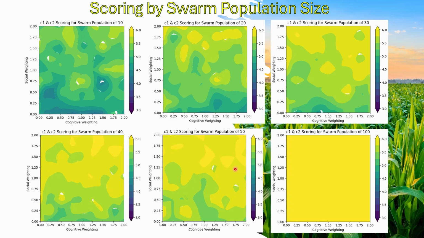And finally, if we flood the field with 100 birds, we see that regardless of what the C1 or C2 is, we're going to have a good match. So this is akin to a sort of random brute force exploration. Of course, the more birds or the more particles we have, the longer the algorithm is going to run. So it really depends, for your particular problem, what is your budget in terms of time, and how close do you really have to be to finding that true optimum, or are you satisfied with something close to the best?